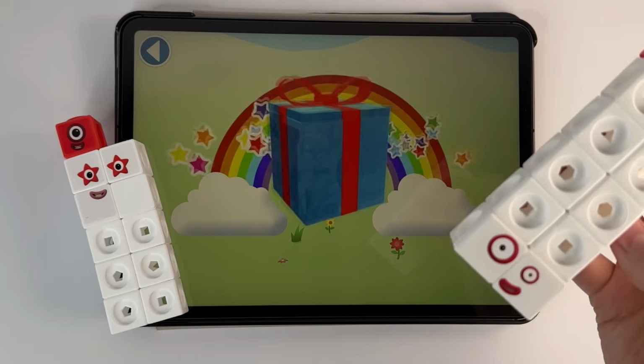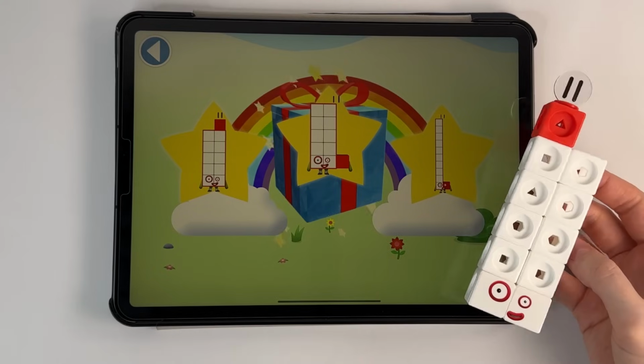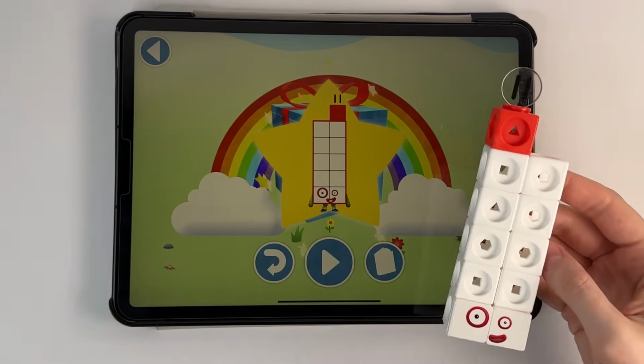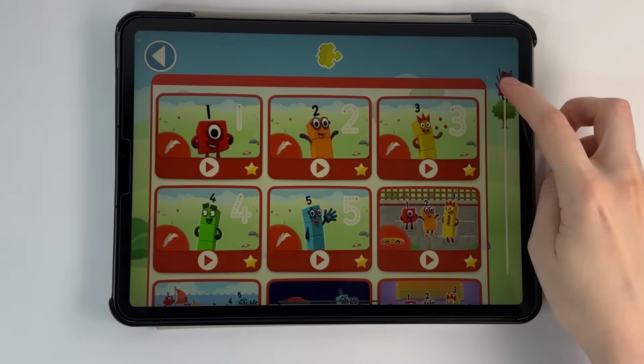Yay! Well done! You've unlocked a sticker. Which sticker will you choose? You can choose another sticker next time. Try to collect them all. Play again to unlock another sticker. Let's play!